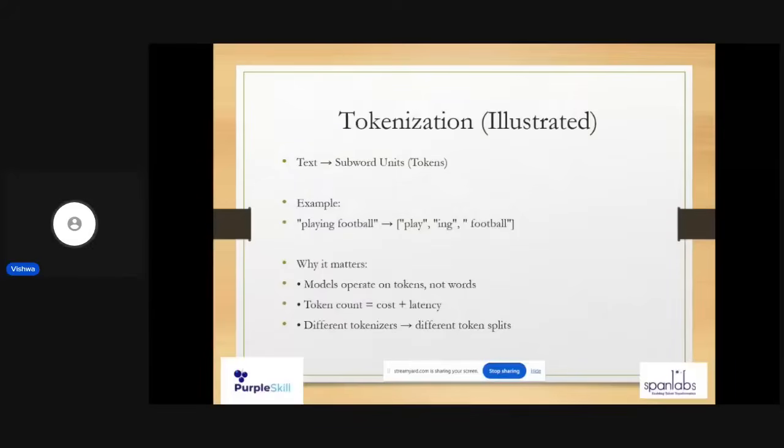Now, remember, there is a small difference between tokens and words. Okay. So, playing is a word, while play is a token, correct? So, we cannot map tokens exactly to a word, because a word can be further divided into tokens. As you can see above, playing, which is a word in English, became play and ing. So, you can imagine tokens as something more granular than words.